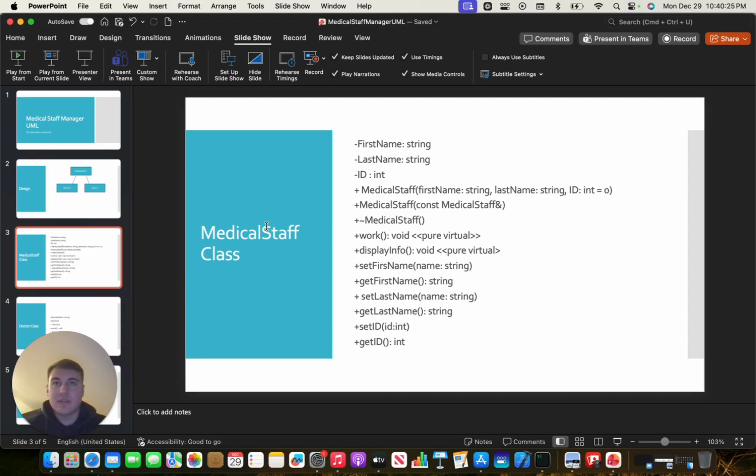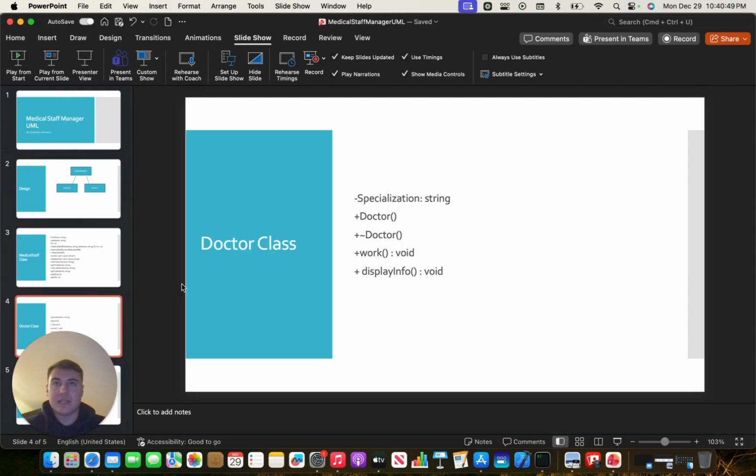Because these functions are pure virtual, medical staff is an abstract class. So this means that it cannot be instantiated directly, and every derived class is required to implement these behaviors. The class also includes a virtual destructor, which is important because derived objects are later deleted through base class pointers. So now I have my doctor class as well.